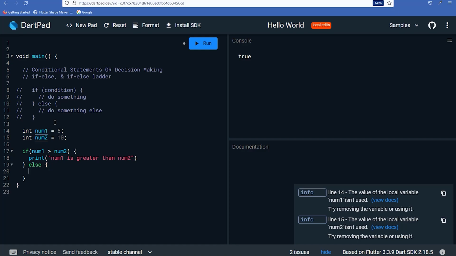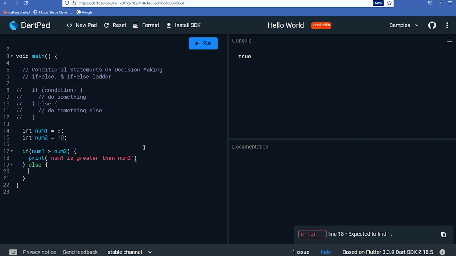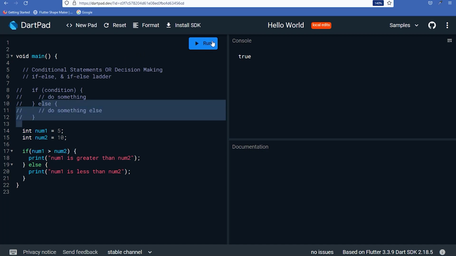And if this condition is not true, in the else condition, copy this and paste it in the else, and now say num1 is less than num2. The first condition is not satisfied, so this will execute the else condition when we run this, and it will say num1 is less than num2. And you can see we got num1 is less than num2.